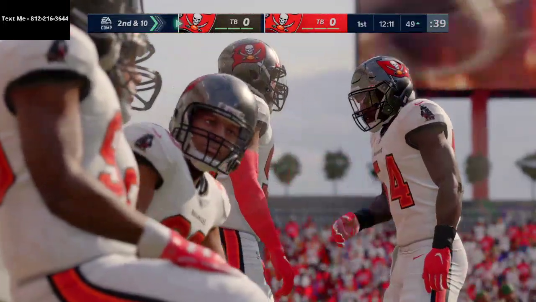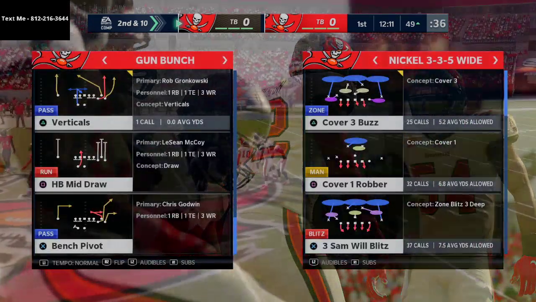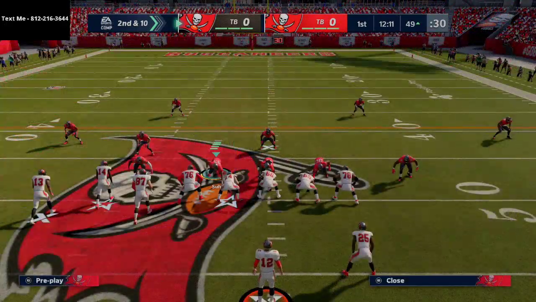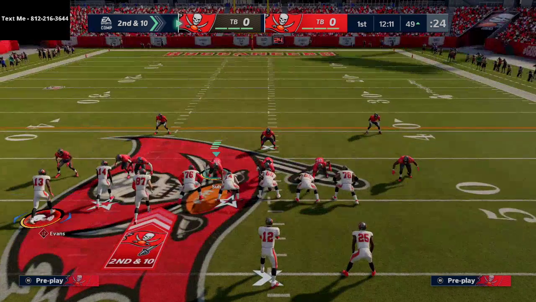So this thing can work from multiple angles, multiple things that you can do with this. I don't think it works best from bunch. I would definitely want to tell you that. The reason why is because the cornerback can recover. It's hard for him to recover, though, especially if you're running your bunch to the wide side of the field.